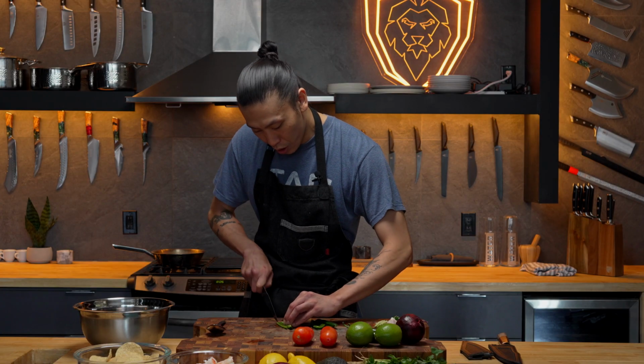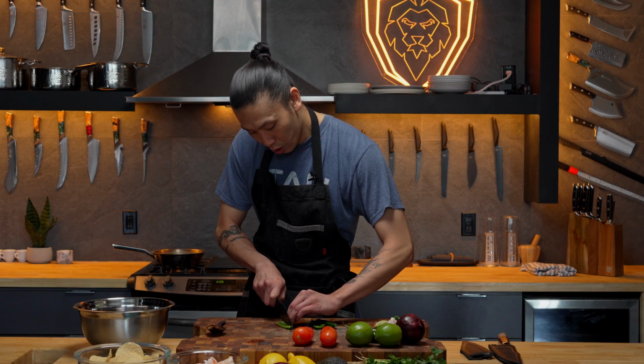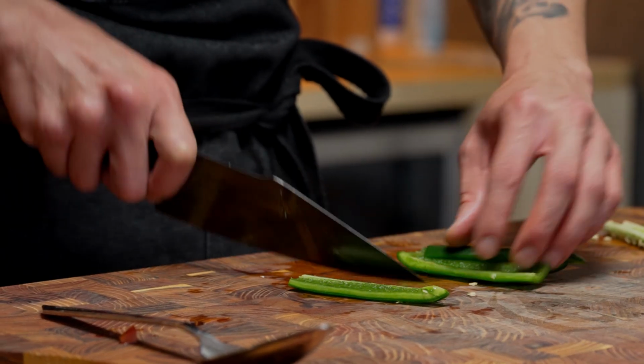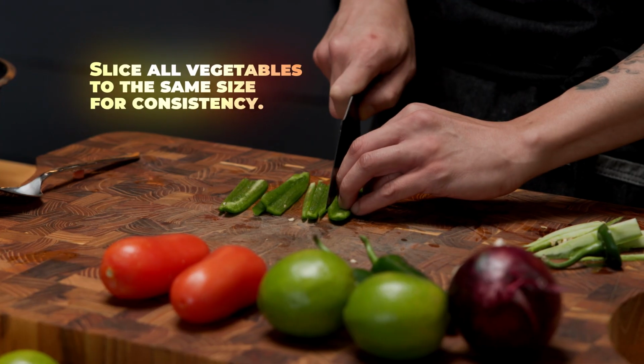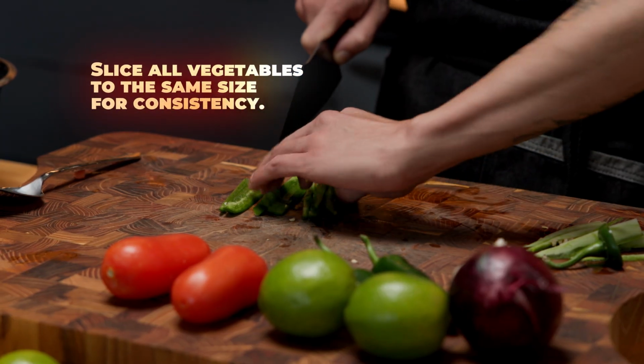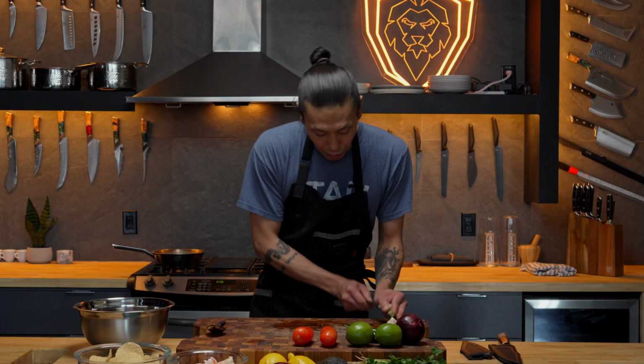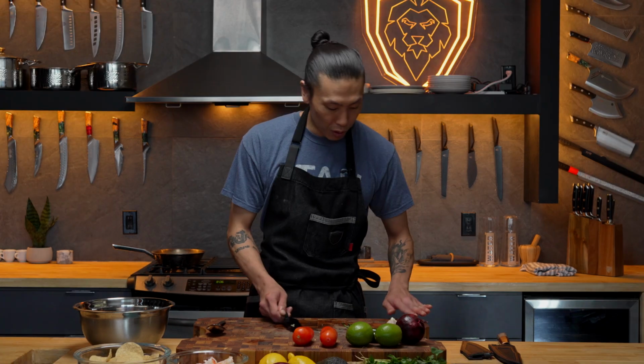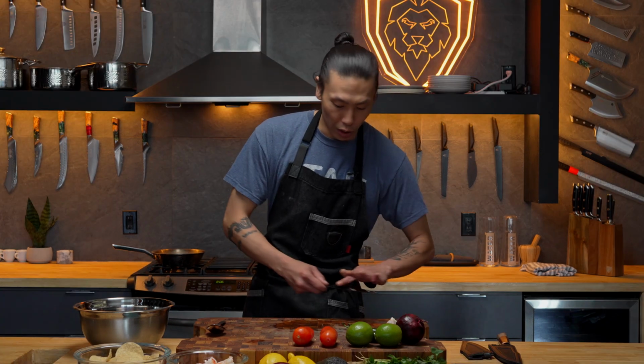Okay, and you want to do the same cuts with the jalapenos. You want all your jalapenos, your onions, your tomatoes, and your avocado roughly the same size so they can fit on the spoon and you'll get even distribution. The thing about ceviche is you can kind of freestyle a little bit more. It's up to your interpretation. You can put whatever you want, traditionally.